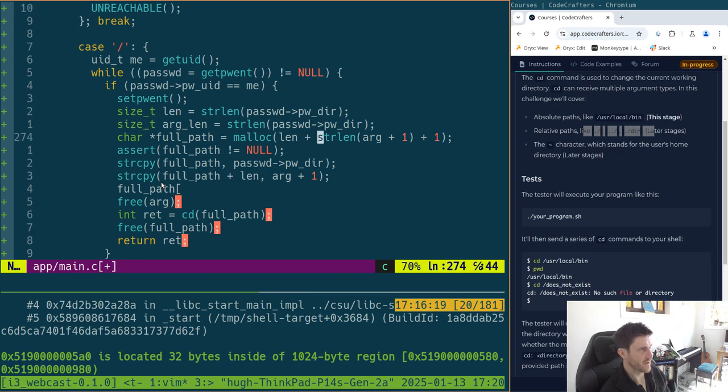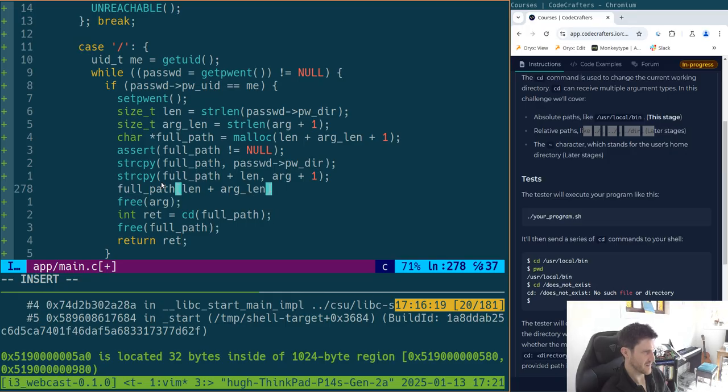Right. So if we len, is that right? Yeah. So that's len, and that's really len there. So then we can have this and len plus arg len, and set that to be null.